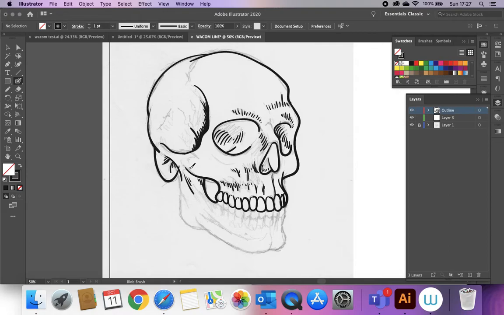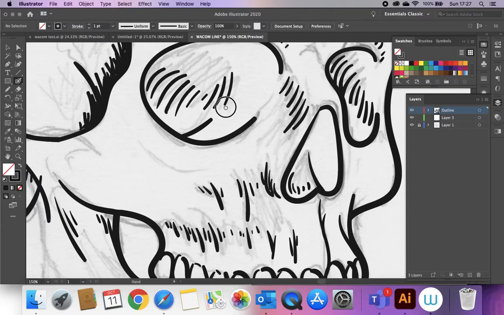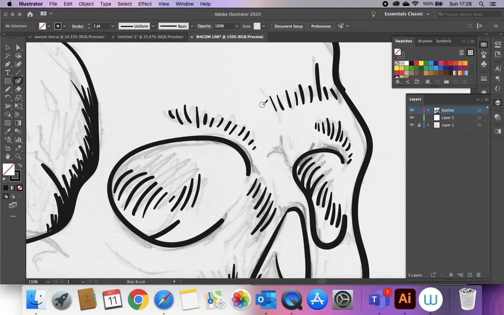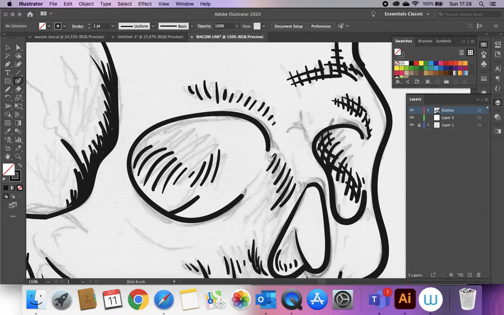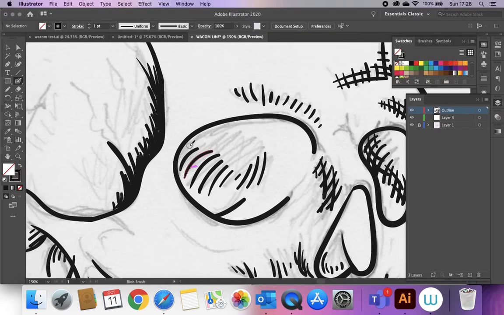Obviously another one that we looked at was cross-hatching or cross-contouring. So I could then go back over these if I don't like that, I feel it's too minimal, and I could add in my cross-contour or cross-hatching. So you're going in the opposite direction to the lines that you've already made. And again, I'm thinking about the angle here. I'm thinking about the lines I'm choosing and where I want them to go. Now it's the same thickness because I want that consistency, so I've not changed the thickness of my line at all. Obviously I've got my pressure sensor on, so it's adjusting and changing as I go.